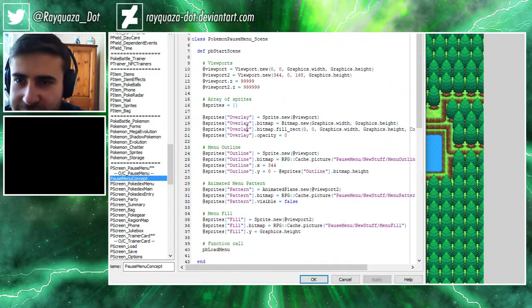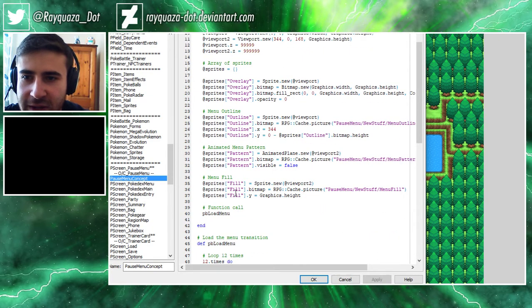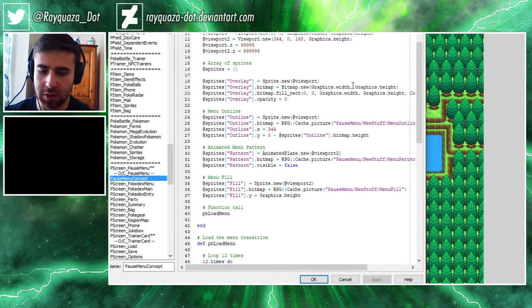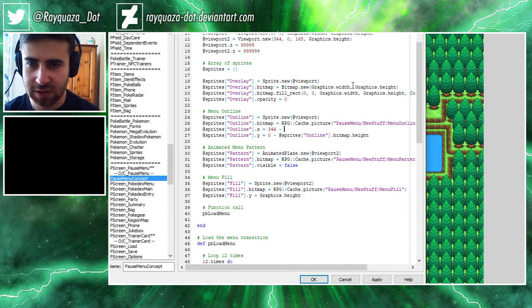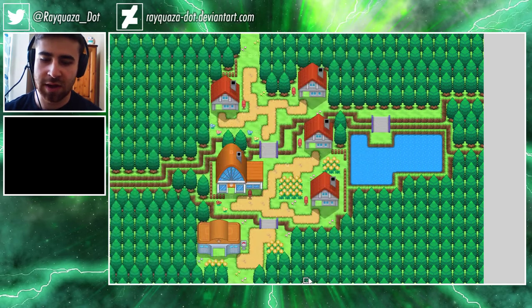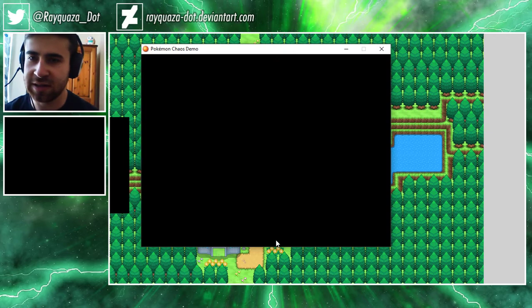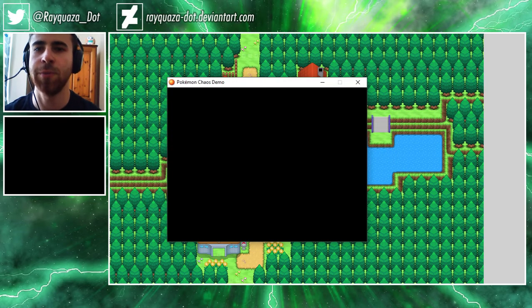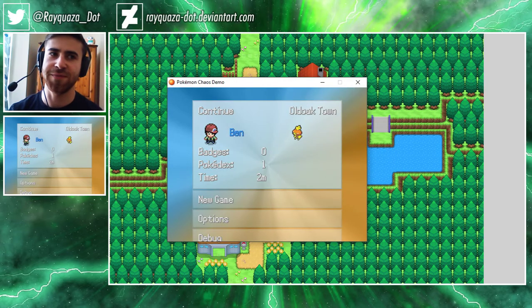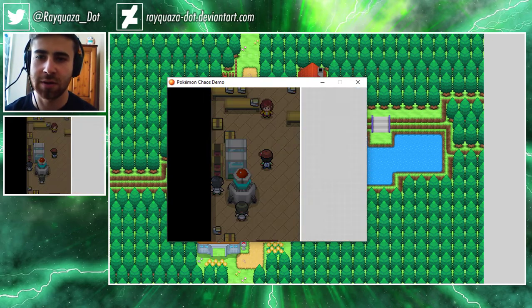There is also something I forgot as well, because the fill is coming in and going over the outlines. So from the outline's X position, I need to subtract sprites.outline.bitmap.width, and then it will load in a little bit further out, but the fill won't completely cover it.